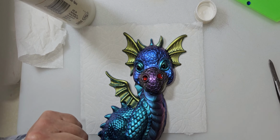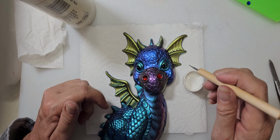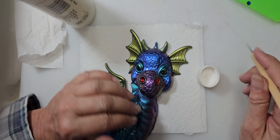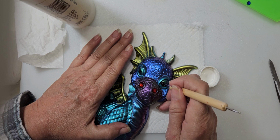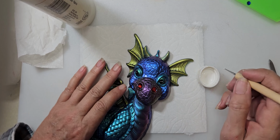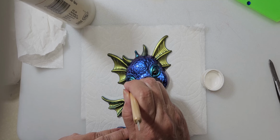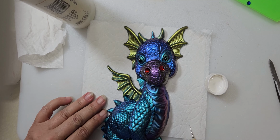All right, here we go. Just looking this way. So that's why I'm putting the dot that way, on the opposite side of which he's looking. Like that would be where the sunlight hits it. Like that. Do the same over here. Same area. There we go. There's our little dragon.